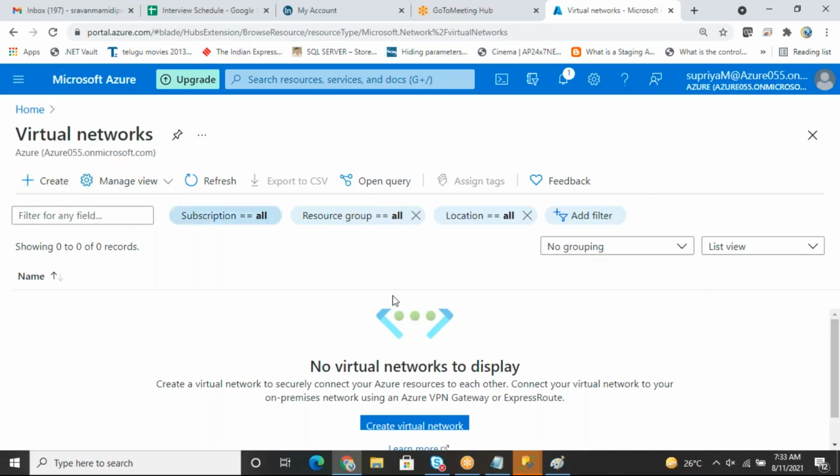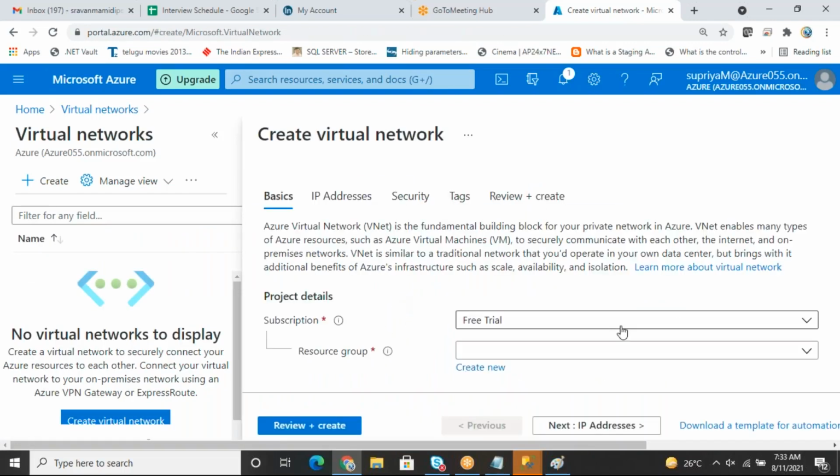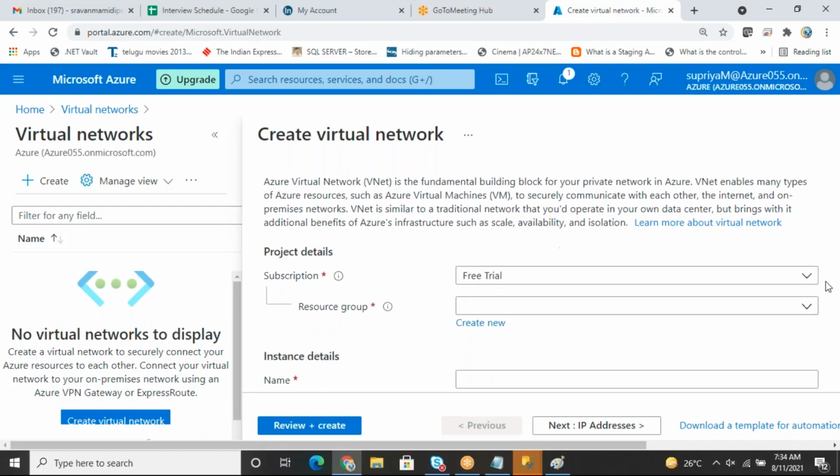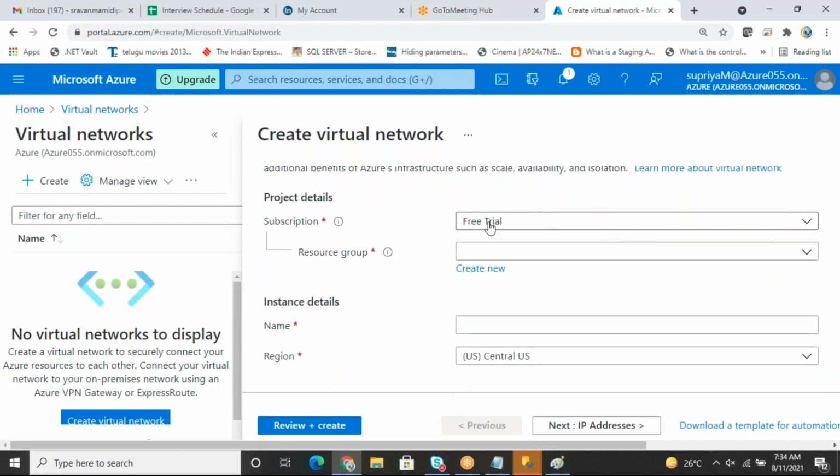Create. Azure Virtual Network, VNet, is the fundamental building block for your private networks in Azure. Subscription is free trial subscription.